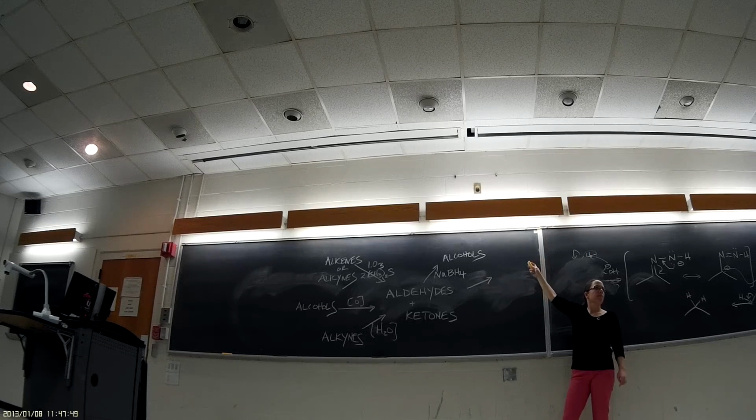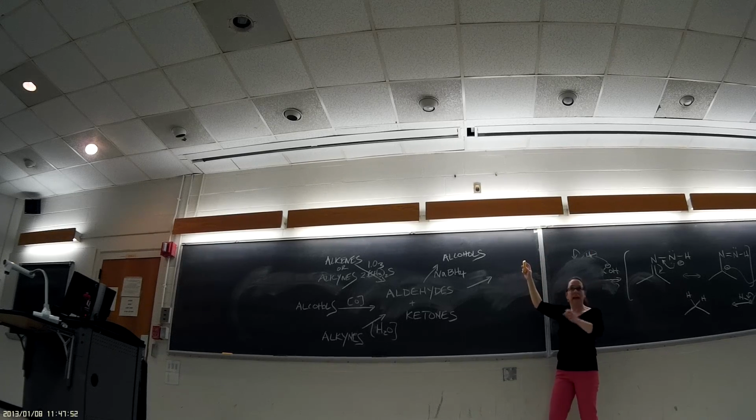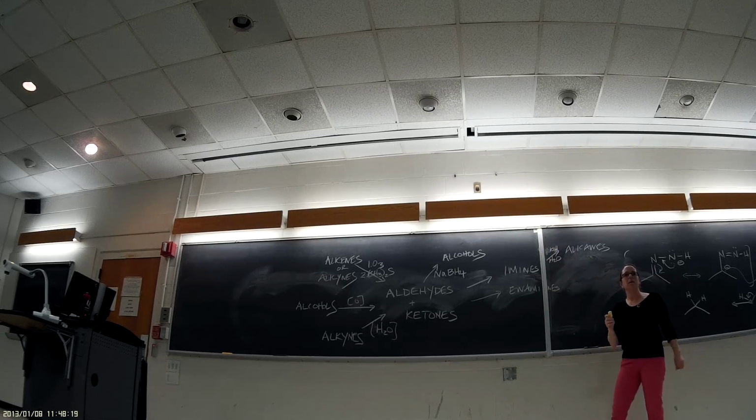Okay. What else can we get to? Alkanes? Sure. But maybe we can say imines and enamines, right? Imines themselves, we were able to get to alkanes, not enamines. So that was KOH and H2O. How do we get to imines and enamines? Yes, that's right. We add amines and acid.